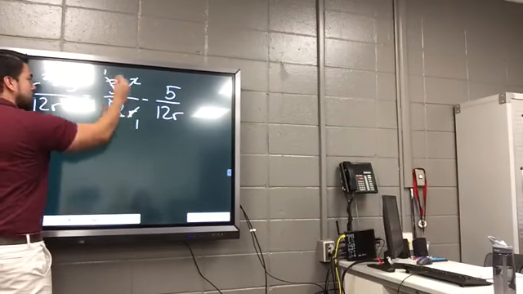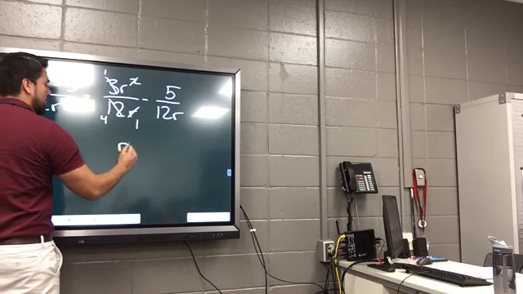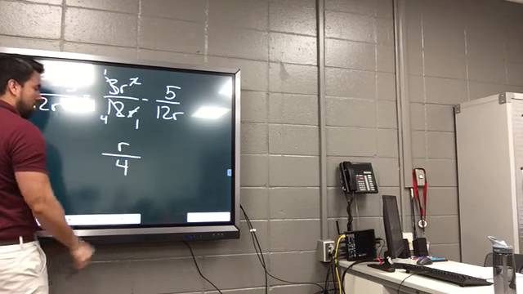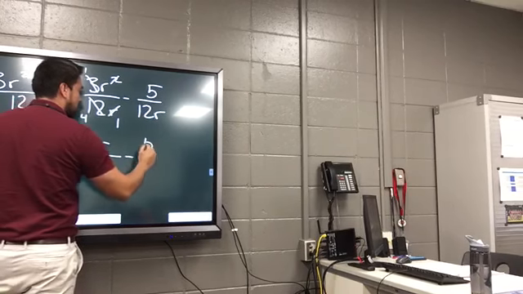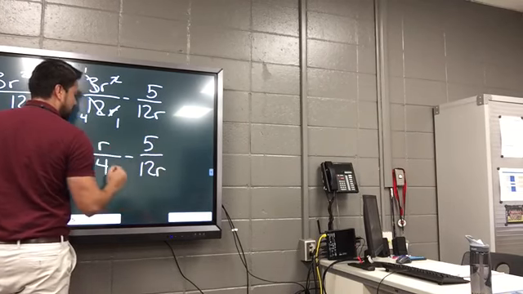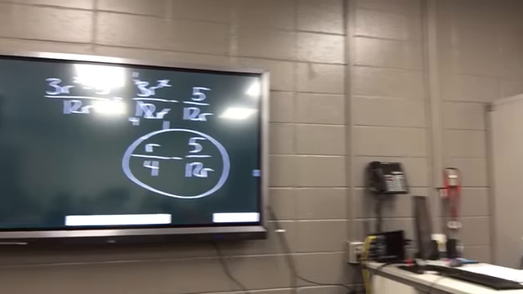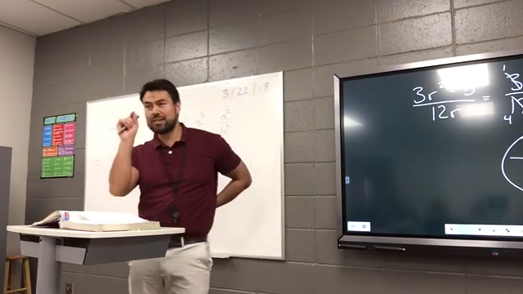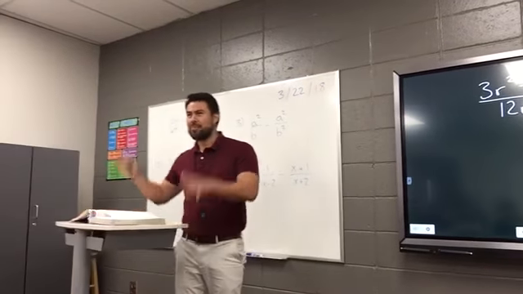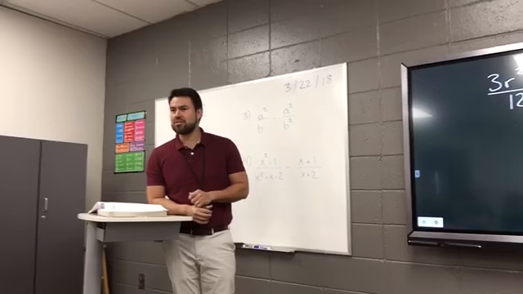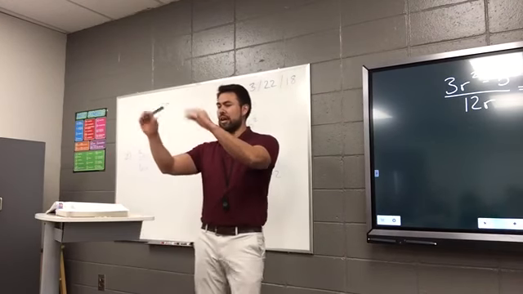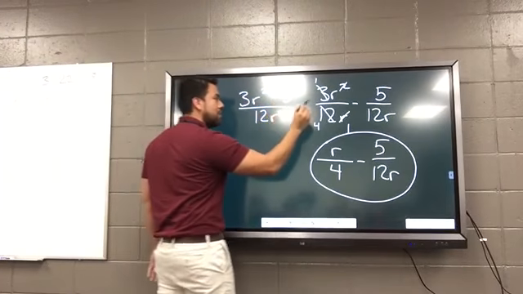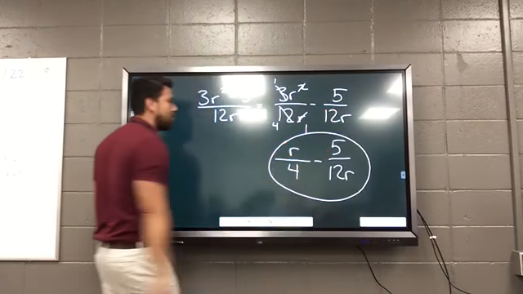What am I left with in this first fraction? R, right? 1 times r is r. What am I left with in the second one? 4. And the second rational expression, could I do anything to it? That's my answer. Now, it might seem like, but it is a little bit simpler. Slightly simpler. It gets more complex and then more simplified as we go through. But do you guys understand what we did here? You take the first polynomial and you divide it by the second one by putting it as a fraction, splitting it up into 2 in this case, simplifying each one.